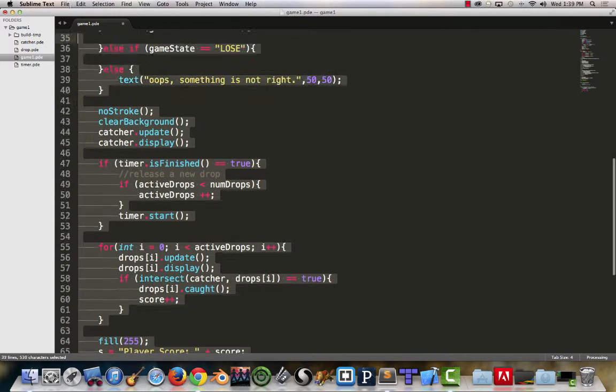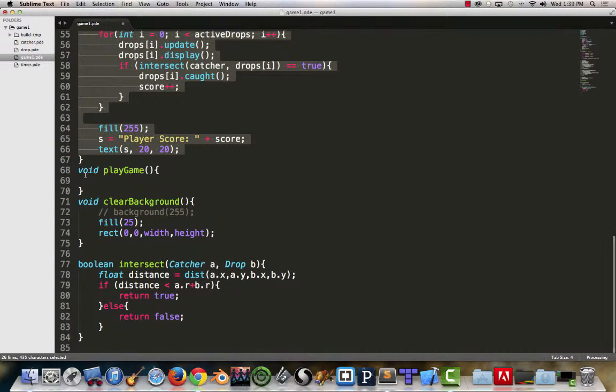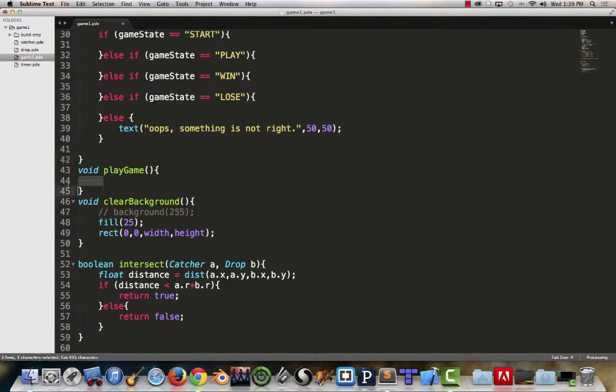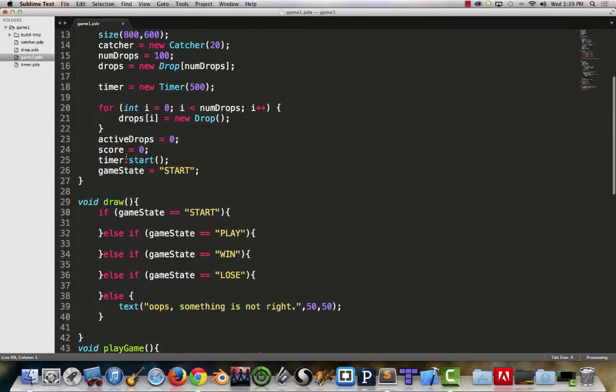Because I want to keep my draw function a little bit cleaner looking. It will make it easier to understand.